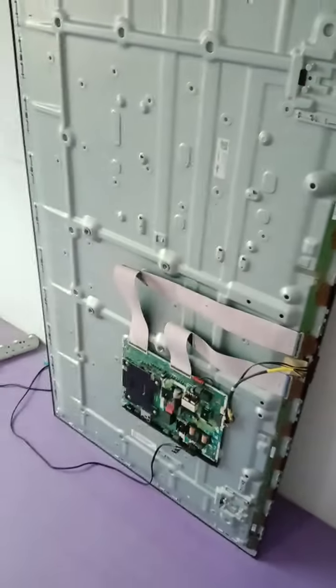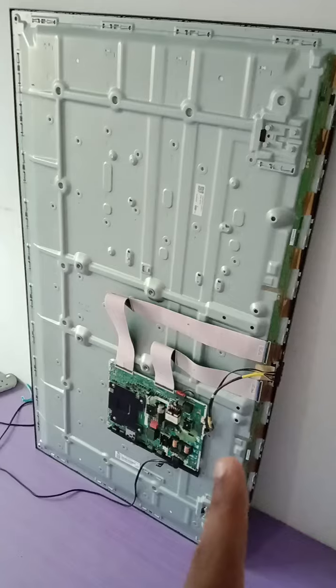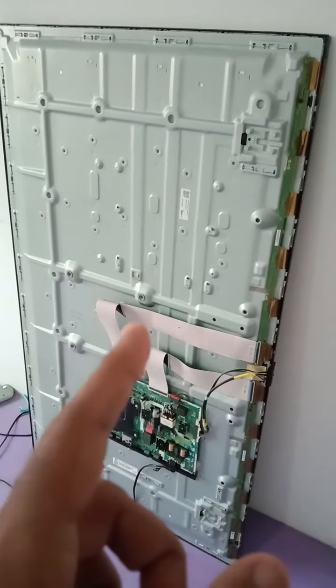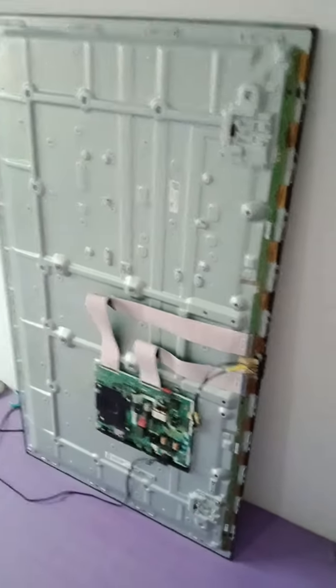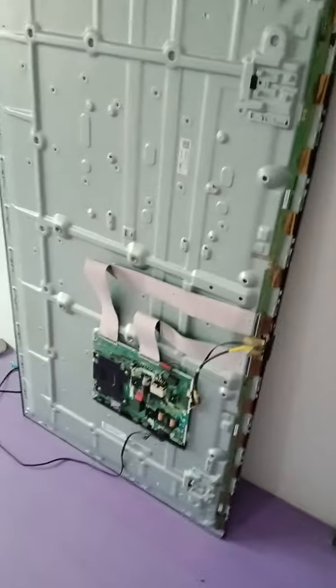So this is common for Samsung TV. When there's a problem on the panel, most of the problem will be from the panel, and the backlight will be turned on and off, no picture comes up, and the TV also will turn on and turn off. It's called the protection mode.